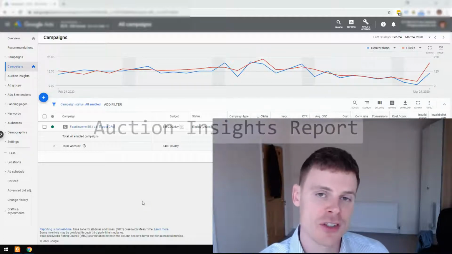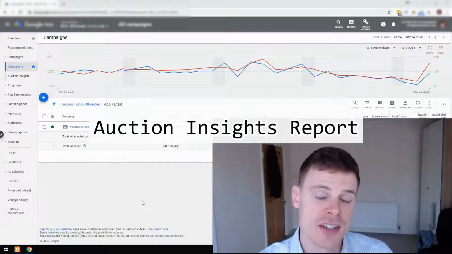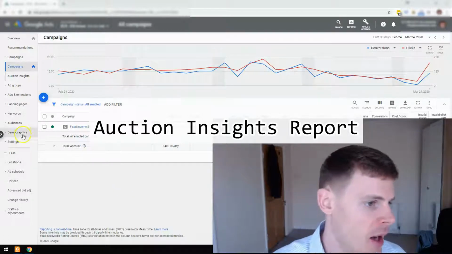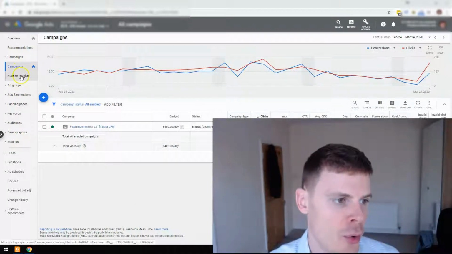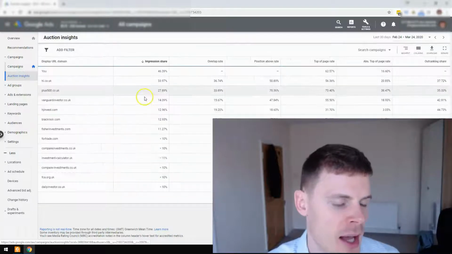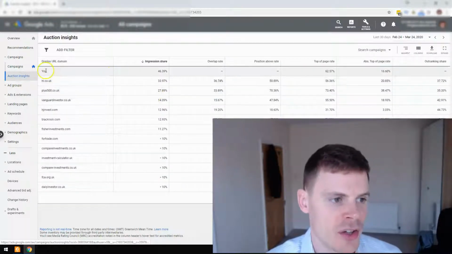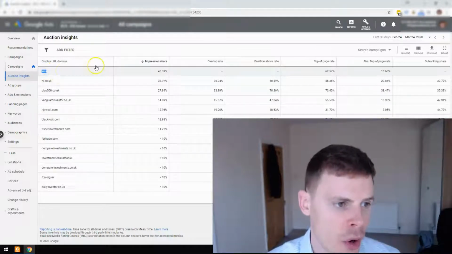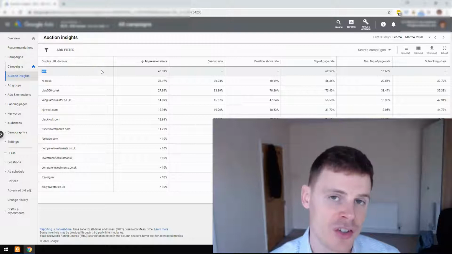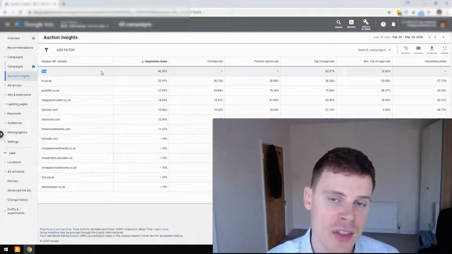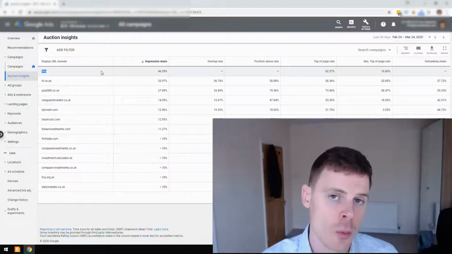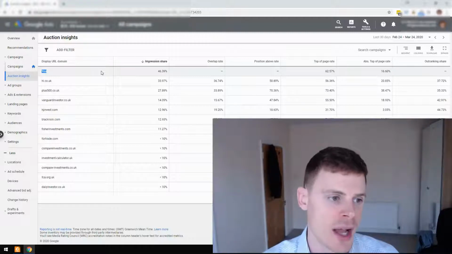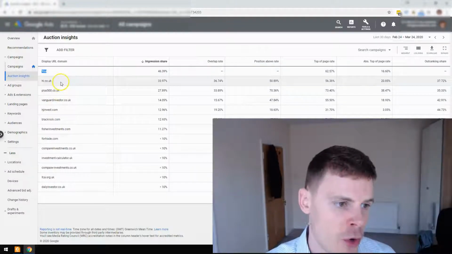I'm going to be talking about how to make the most of it to help make decisions within your campaign. In order to access the Auction Insights Report, you just select this link below campaigns in the left-hand menu. And what you're going to see here is how you and your campaign's performance compares to all of your competitors. When you're looking at the campaign view, it's going to be showing you the data that encompasses all of the keywords that you're targeting within your campaign. And you can see how you're comparing to all of your competitors.